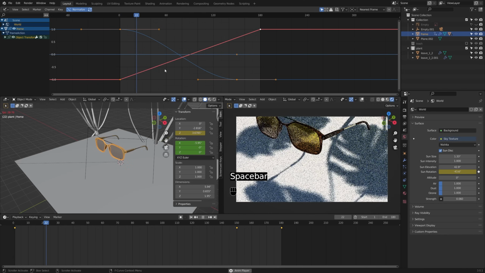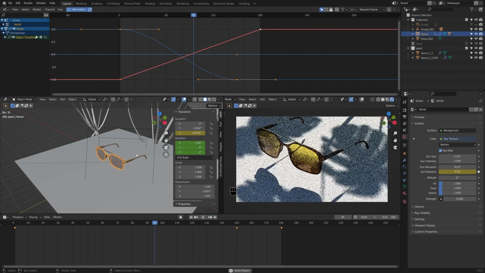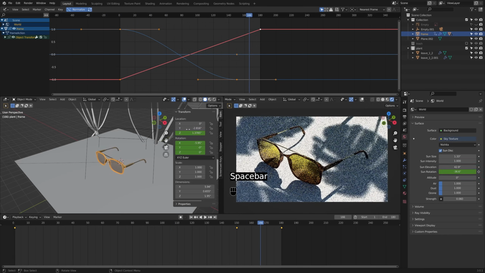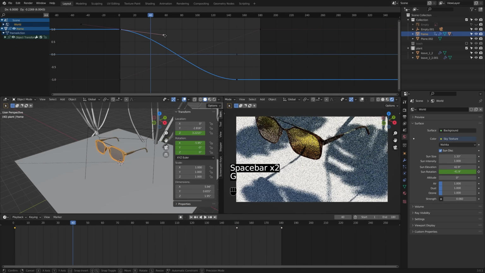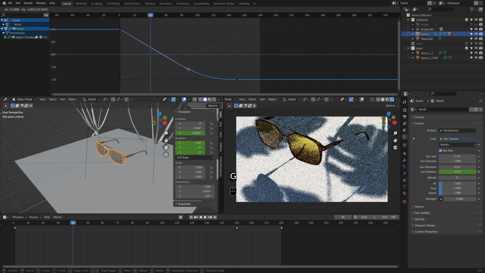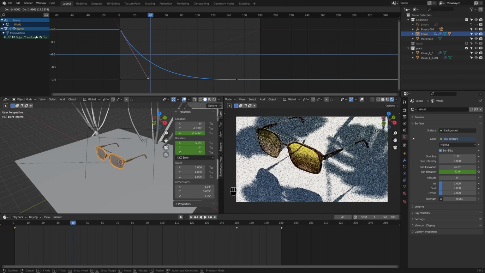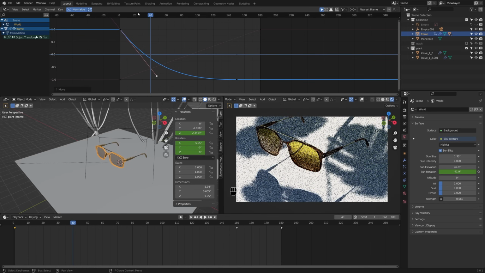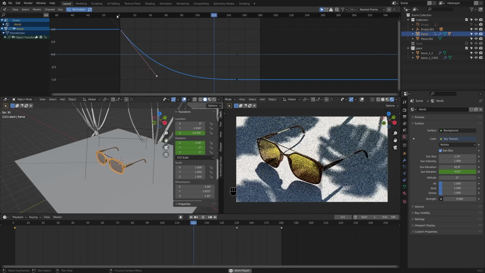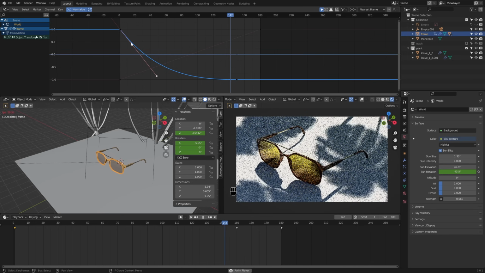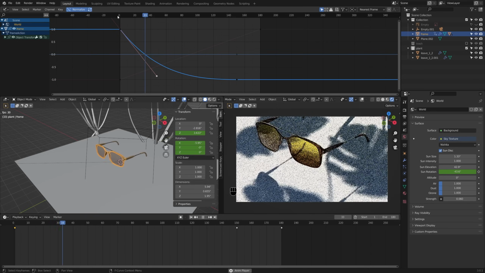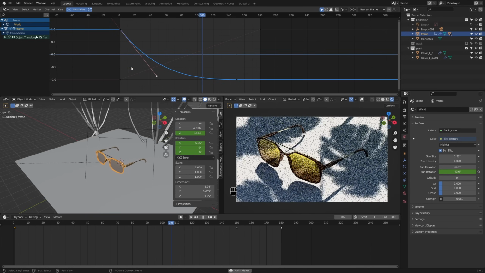So we can leave the Bezier on for that, but I think I want to change it a little bit. I do like how it kind of slowly settles down there, but I want it to look like it was coming in at sort of a higher speed. So I'm going to change this curve right there so that it kind of comes in quick and settles down. So maybe something like this. Now I still owe everyone a more advanced tutorial in the graph editor, but this is going to be a basic introduction to it. So that's kind of a nice settle down animation.